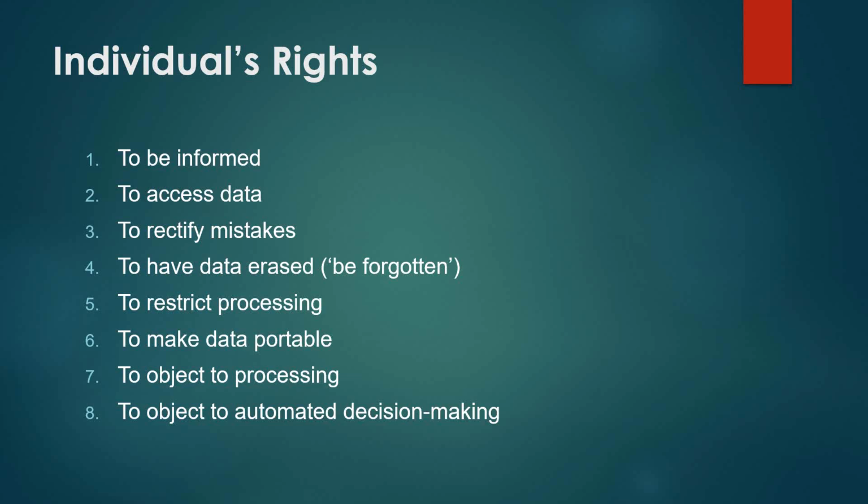3. Mistakes such as incorrect addresses need to be updated. 4. If, for example, someone is aggrieved, they may ask for everything to be erased. However, be mindful that there are certain circumstances when we will have a lawful basis for keeping data, such as safeguarding situations or information about payments or tax. 5. Someone may just ask you not to process their data. 6. Making the data portable is probably not something you need to concern yourself with. This is more applicable to institutions like banking.